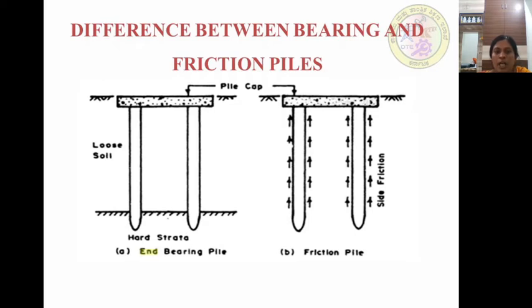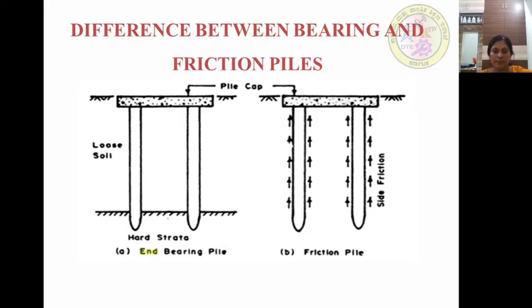The bearing pile is driven down to the hard strata. The friction pile is not driven to hard strata because no hard strata is present. Both piles are driven in soft soil. In end bearing, the lower end resists the load on it, whereas in friction piles the frictional force developed on the surface of the piles resists the load acting on it. The load Q is the load acting on both piles. In friction piles, the stiffness increases as the depth increases in soft soil. These piles have to be driven till the friction resistance developed is sufficient to resist the load acting on it.